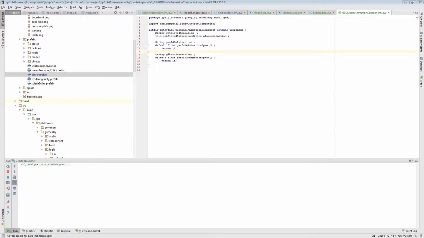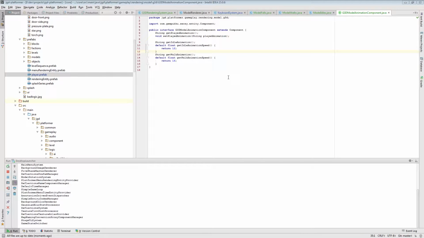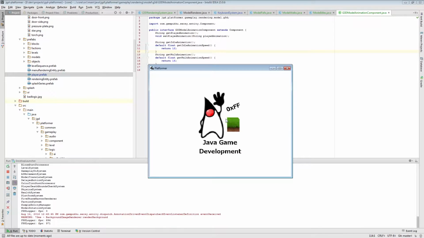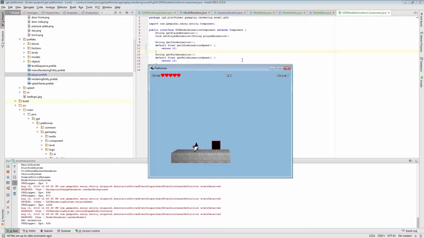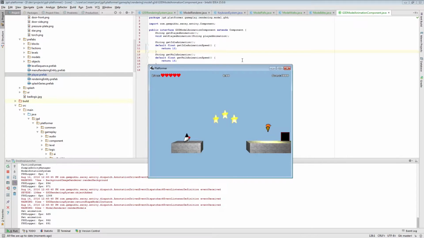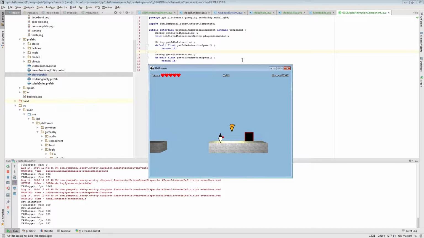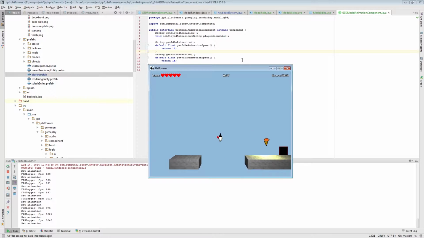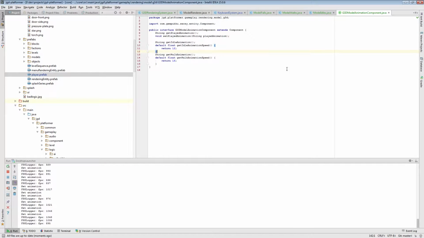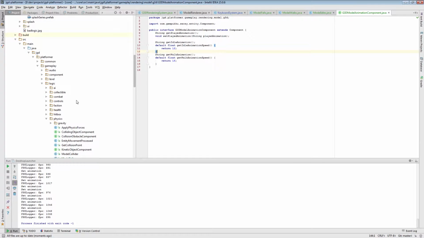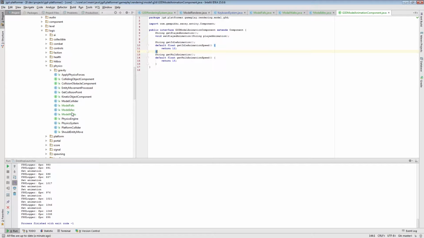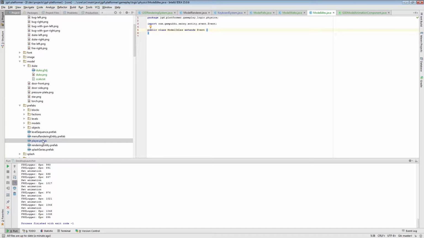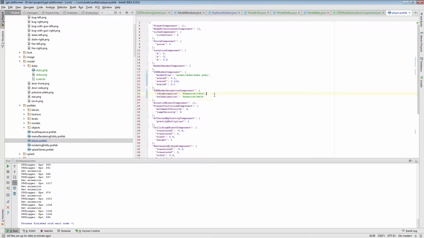Which is why I want to have these two properties that I can modify in there. So as you can see, the legs are moving. Okay, so now I need to modify the player component to speed up the walk animation a bit.